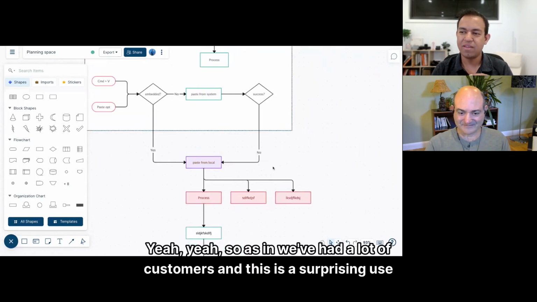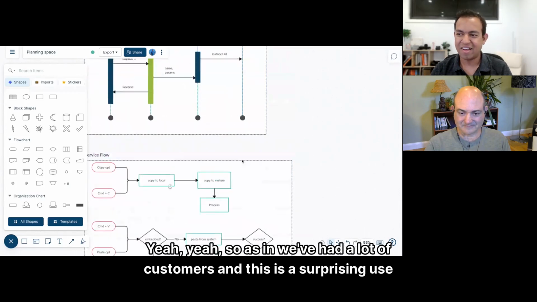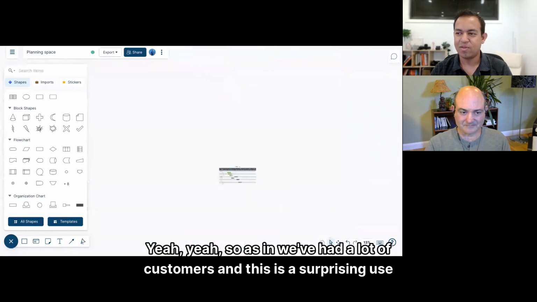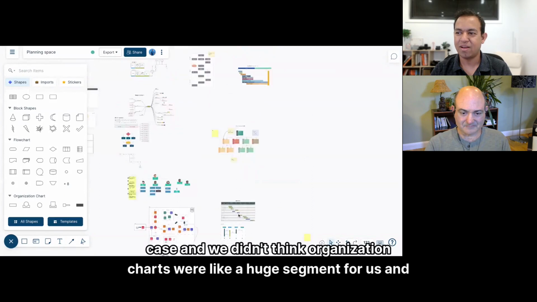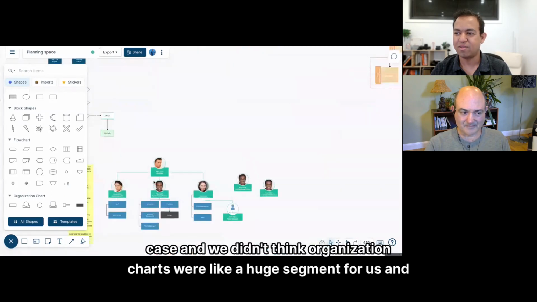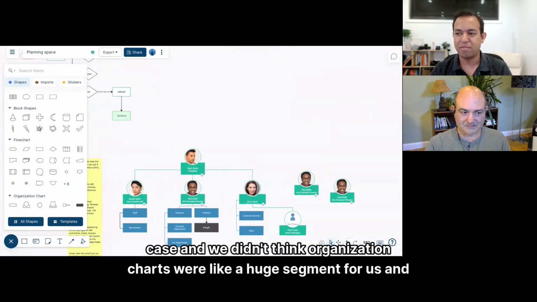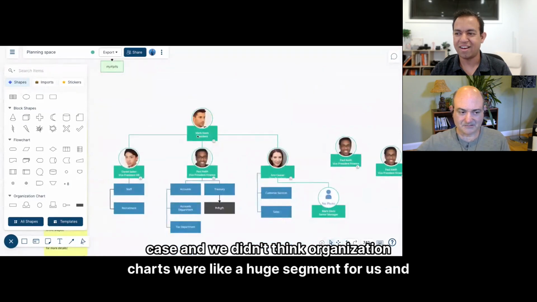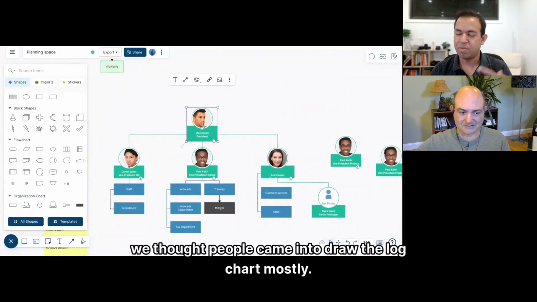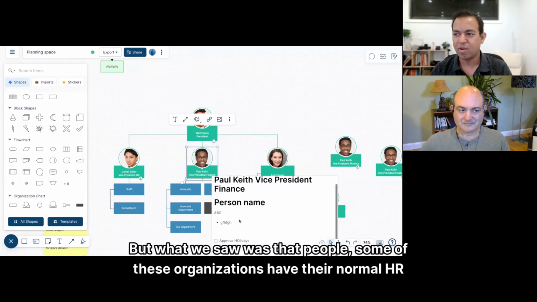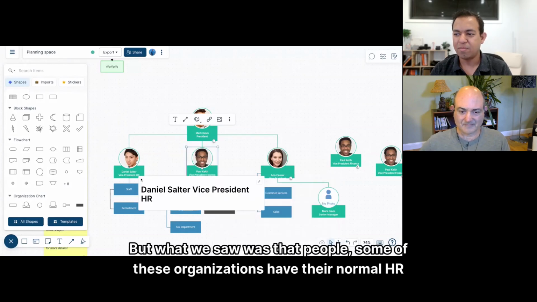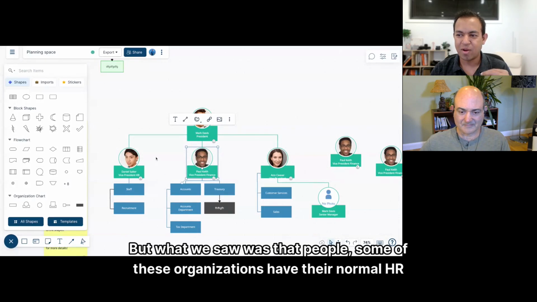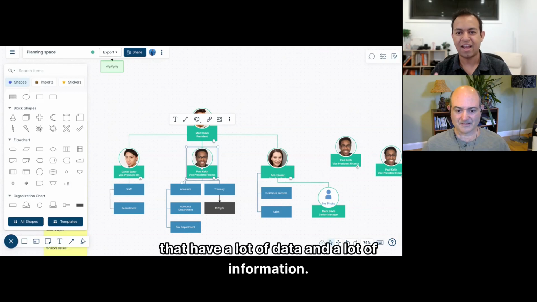Yeah. So we've had a lot of customers, and this is a surprising use case that we didn't think of. Organization charts were a huge segment for us, and we thought people came in to draw the org chart mostly. But what we saw was that some of these organizations have their normal HR systems that have a lot of data and information.